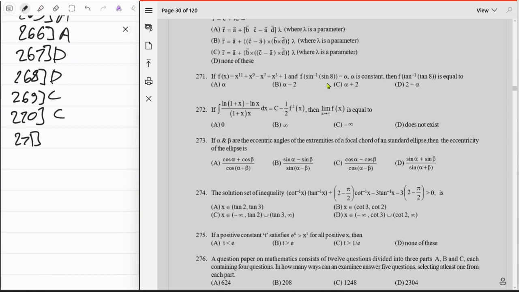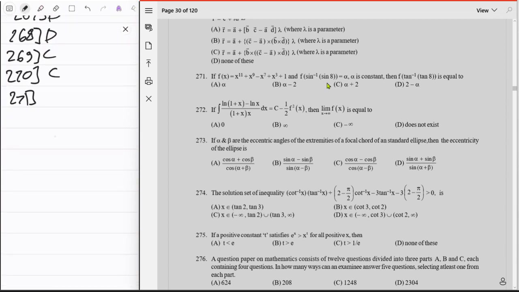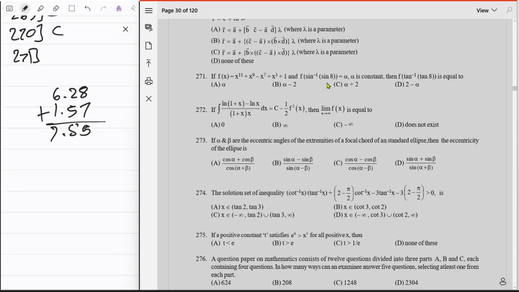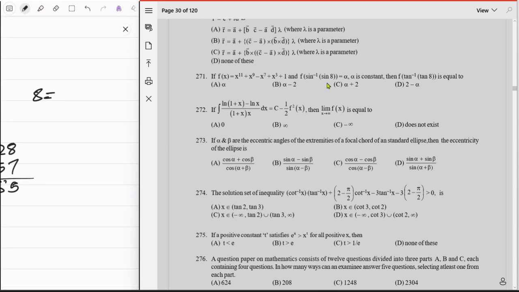Okay, 2 pi is like 6.28, and that plus pi by 2, which is like 1.57, gives us about 7.85, and 8 is slightly bigger than that, right? So this lies in the second quadrant basically. So 8 is equal to 2 pi plus 5.2 or something. Okay, let's just say it's 3 pi minus alpha, right? That explains it. So sine of this is like sine of pi minus alpha basically, so sine of alpha. So this is just f of alpha, and what is this thing?